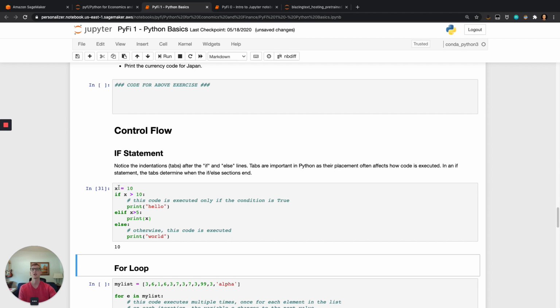So x is not bigger than 10, but it is bigger than 5. And so elif said, okay, now I'm just going to print the value of x, and it gave me 10. So rather than going to else, where it would have said world, right?